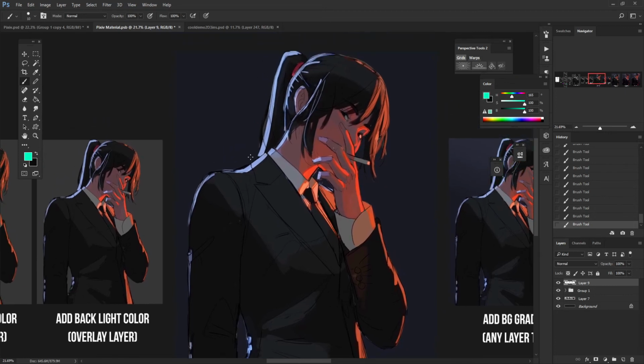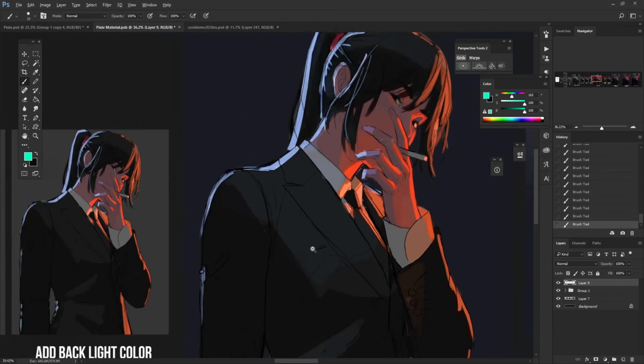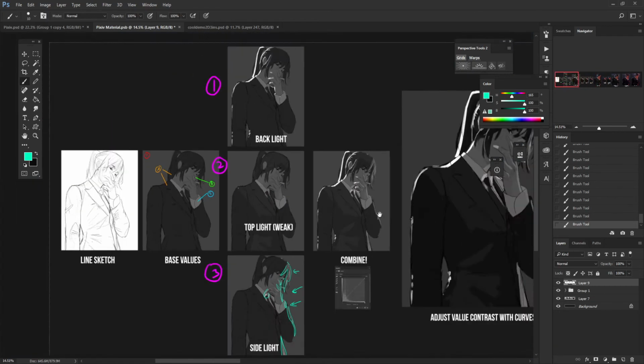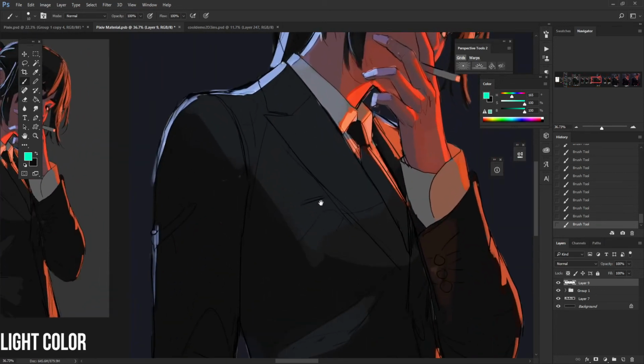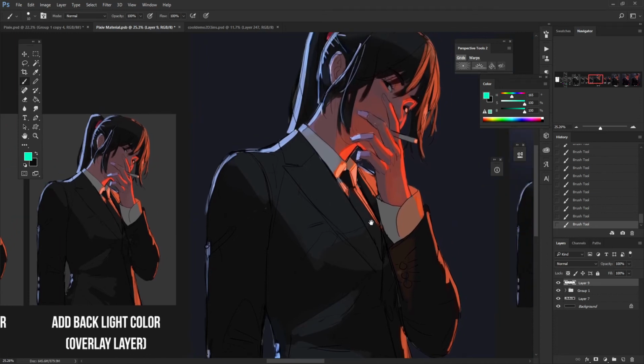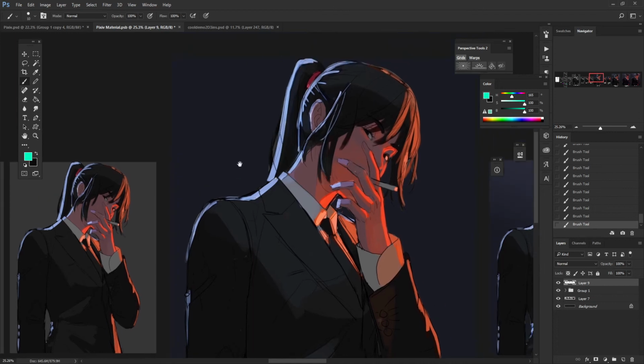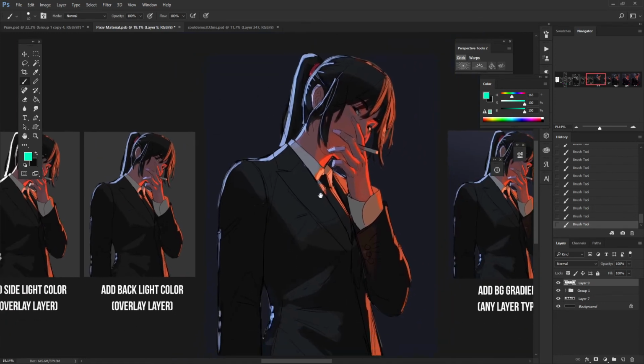And because we have this ambient color, we can also think about our top light. Remember our weak top light? This is where it comes in as well. I added a bit of blue to that area. As you can see, once we have the basic structure, I'm more comfortable to go a bit freeform, but the concept and the flow remain the same. We want to assign colors to each of the light sources and then make sure the color as a whole conforms to the overall scene ambient color as well.